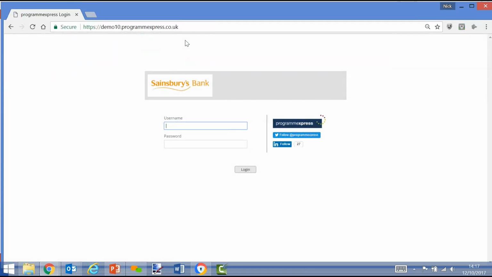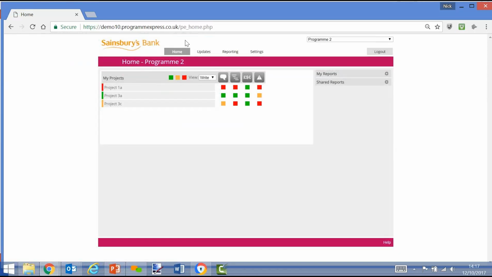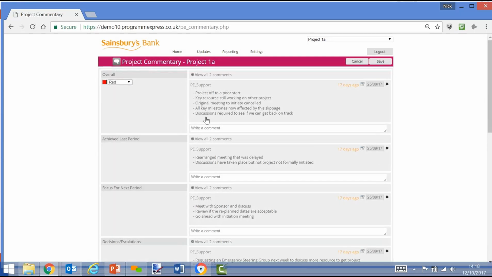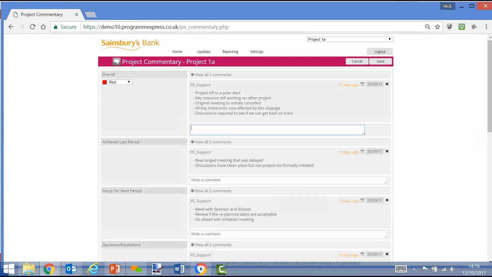So just as an example, I shall log on to a user who has, back in the same home screen, same database, different view, right access to 3 projects, and they are expected to make updates to commentary, plan, costs, and risks in this instance. So for that project manager, they would select the project, they would click on the square, this one's commentary, they'd see what they said last time, they'd make the narrative updates.